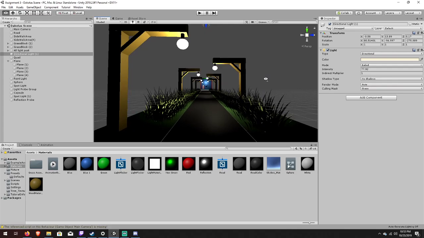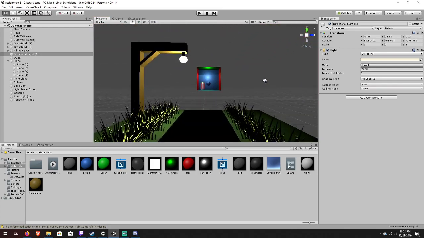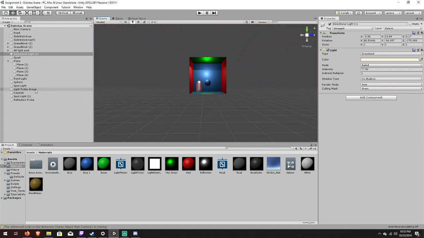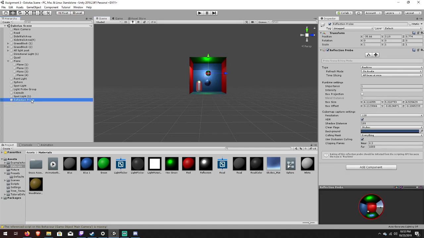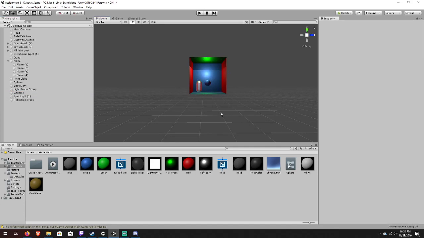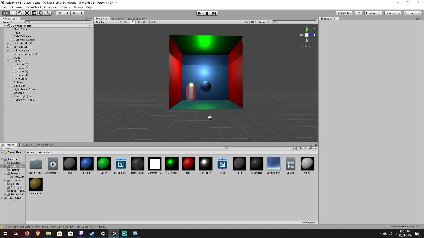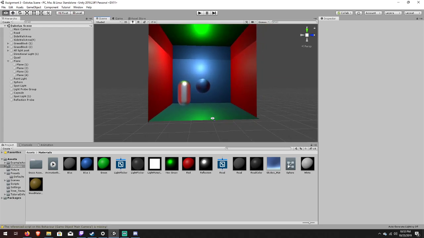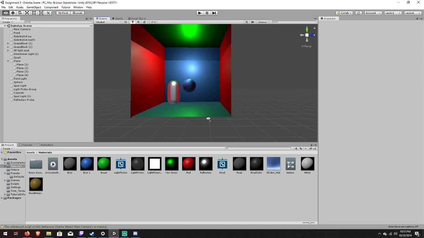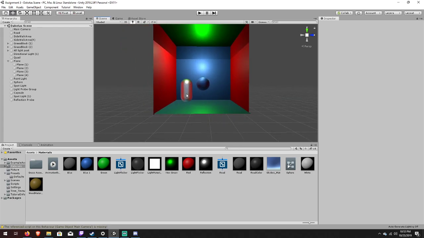The real lighting came into play back here. This is where I use light probes and reflection probes, as you can see. This was based on your lecture tutorial, and I kind of got it to work. I had some issues with flickering portions of the things, as you can see there, and I also had trouble getting my capsule to reflect the ball, but I later found out that it's because the ball is not static, so it won't reflect it. So I'm not sure how to fix that.